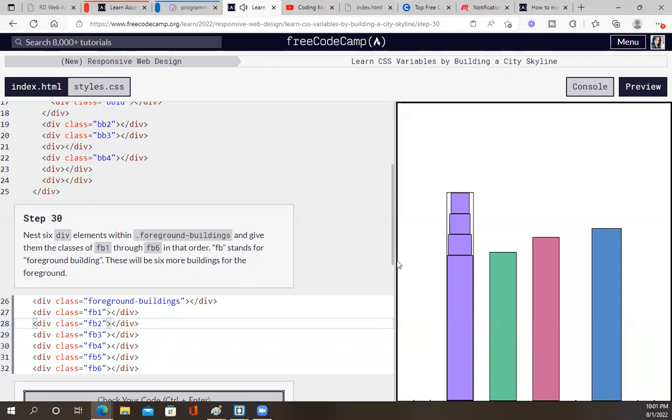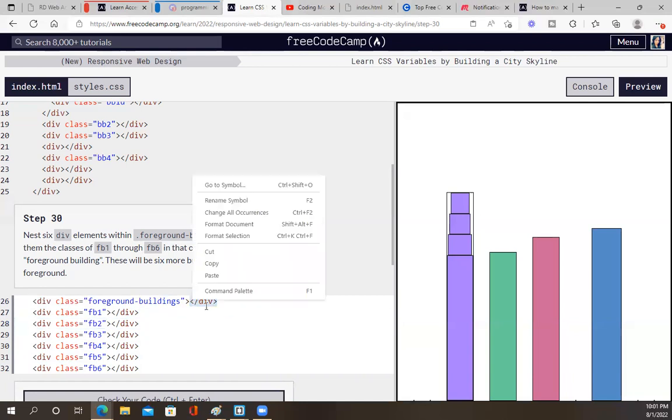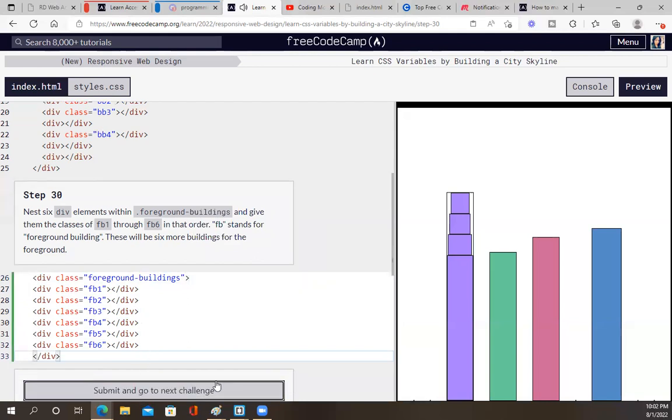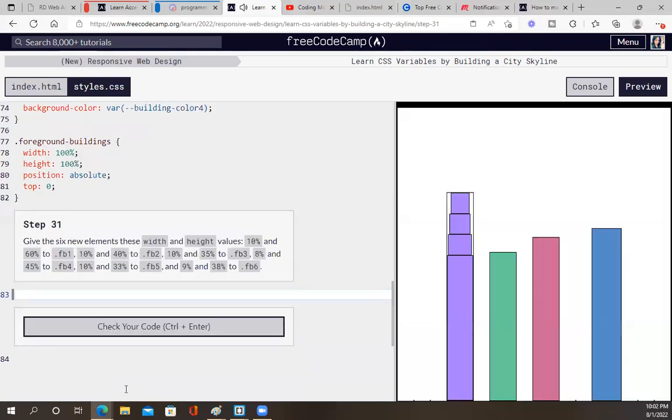Oh, wait, let's not look at what it's saying here. FB1, FB2, and give. Oh, I know what the problem is. I don't have them nested inside of this div, which I will do right now. See that? I am doing awesome.